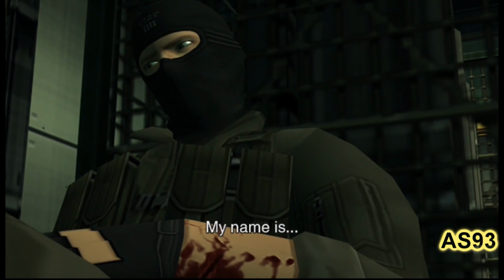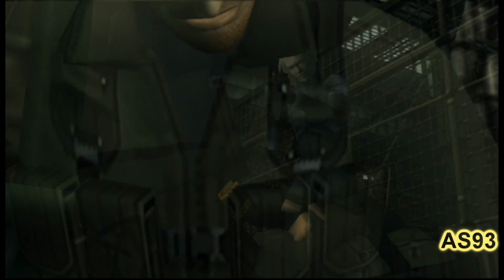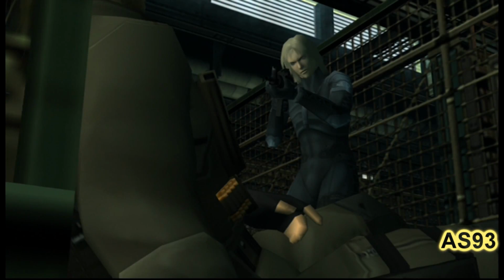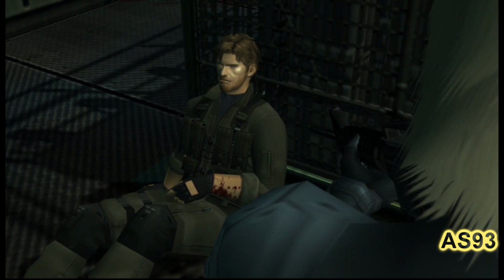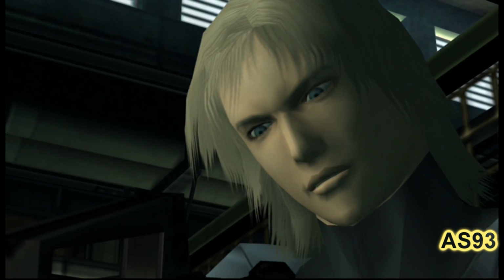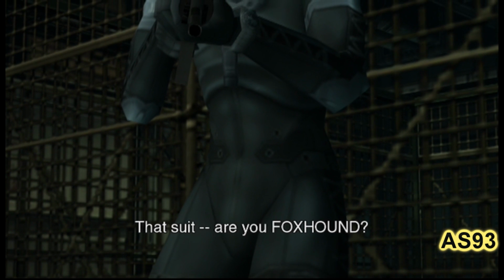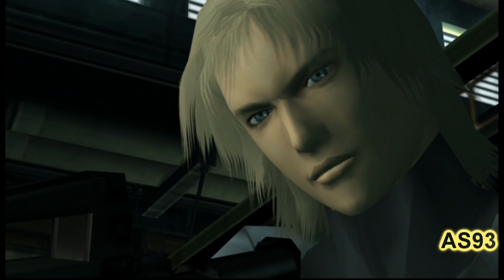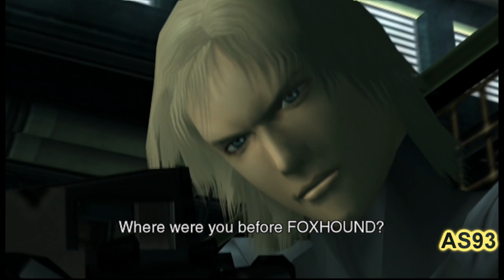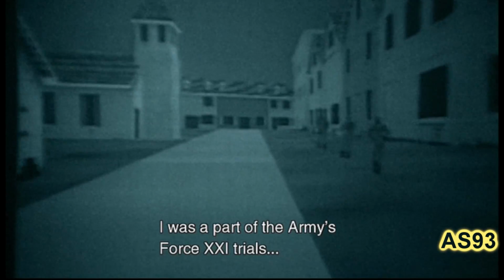My name is Pliskin. Iroquois Pliskin. Lieutenant Junior Grade. Are you a Navy SEAL? How did you get in? Fast rope descent from a Navy chopper. Have I seen you before? That suit. Are you Foxhound? That's right. Foxhound was disbanded. Where were you before Foxhound? Delta Force? I was part of the Army's Force 21 trials.